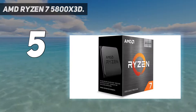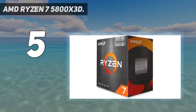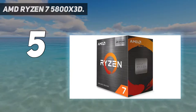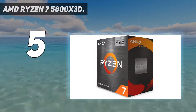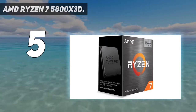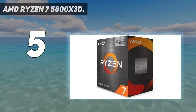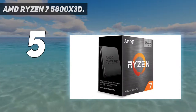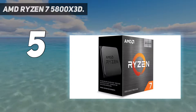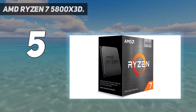However, you have to be aware of the trade-offs with this highly specialized chip. The 3D vCache doesn't boost performance in all games, though we found that it impacted nearly every single game we tested. Additionally, the Ryzen 7 5800X 3D is optimized specifically for gaming, but it can't keep pace with similarly priced chips in productivity applications — 8% faster in single-threaded work and 40% faster in multi-threaded work than the 5800X 3D, showing that it is the best all-rounder in this price range.